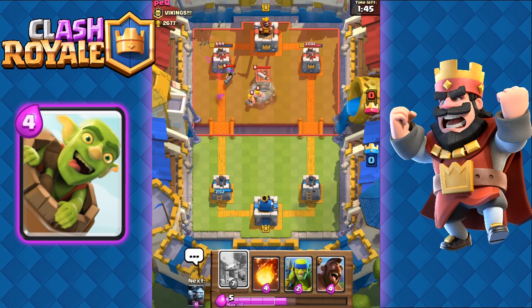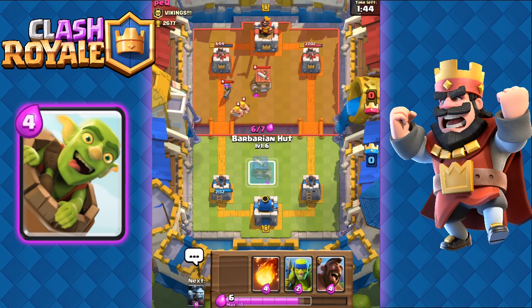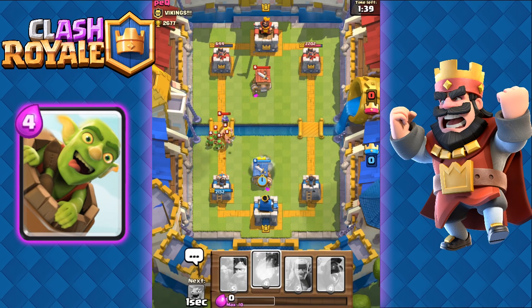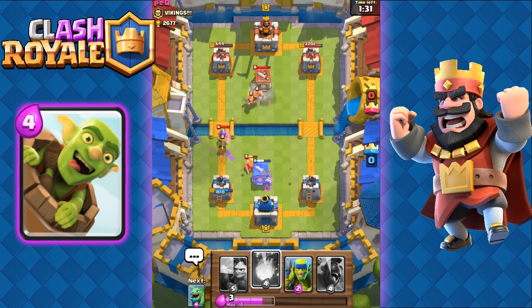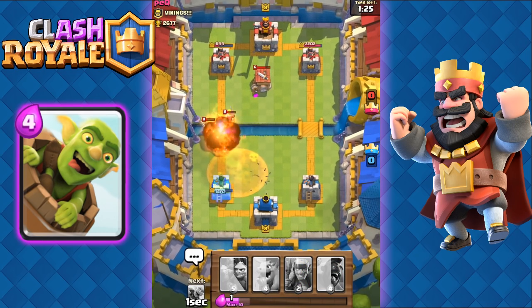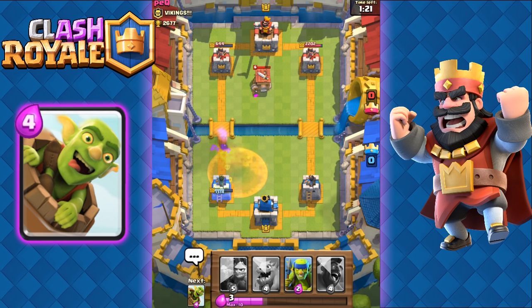And let's see now, Barbarian Hut again. We're going to use our own Barbarian Hut to shut it down. He has a bunch of Spear Goblins coming in from there. We're going to prepare our Fireball as well if he does send out more troops in that clumped region. Actually, no, we're just going to allow our Barbarians from the hut to take him out. Okay, but here we have a clumped region of Barbarians and Musketeers, so we're just going to use that Fireball, take them both out. Perfect.